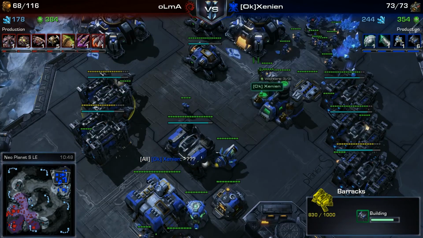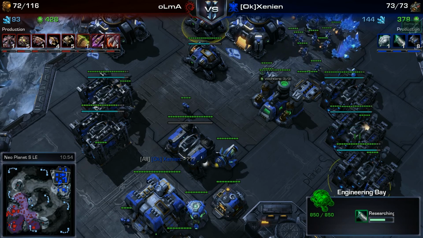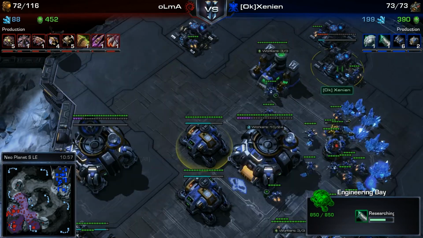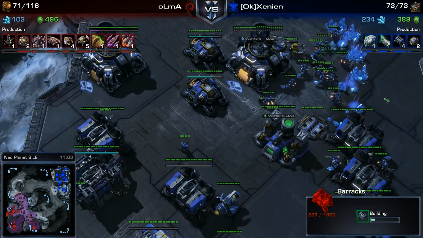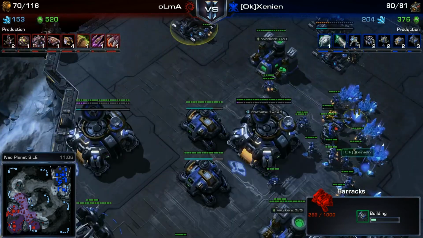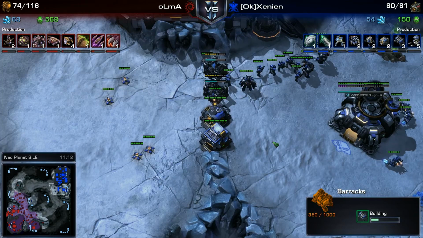And here we go, we've got 2 more barracks over there. We can just, I guess, wait for the starport. 7 barracks, I only see 5. Where are the other 2? They're up here. 2 barracks, and what is this? That's another barracks, I must be miscounting them. Whatever. He's producing a crap load of barracks, that's all you need to know.